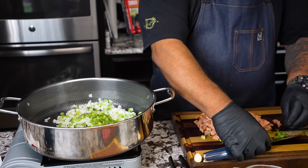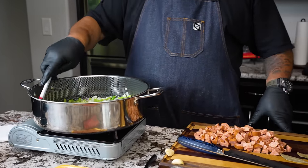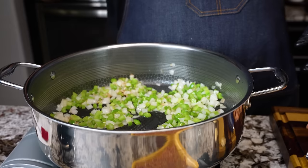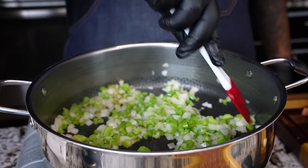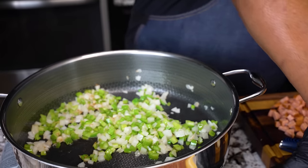So don't worry. Okay, so it's been about 4 minutes. You know, they're on their way to softening up. This is good right here. You want to do it somewhere right around that 4 minute time, right? So now, let me give you guys a little pro tip. I'm gonna bring all of this just like this in the middle, right? Because I'm getting ready to put garlic in.